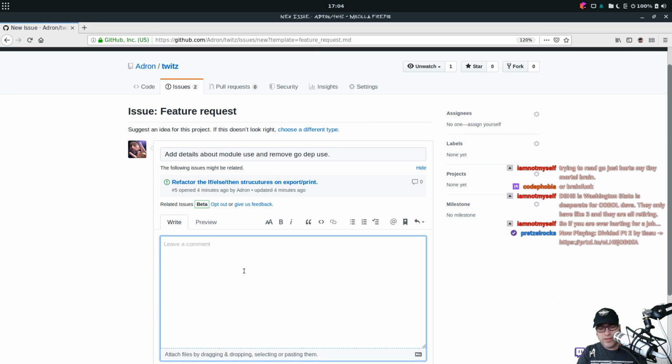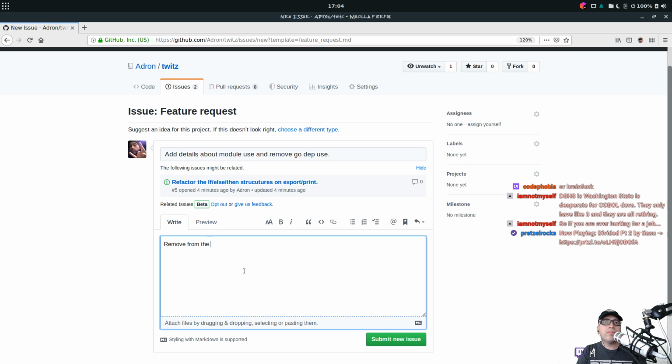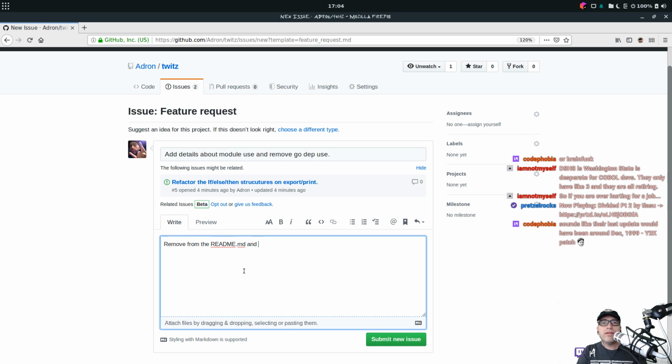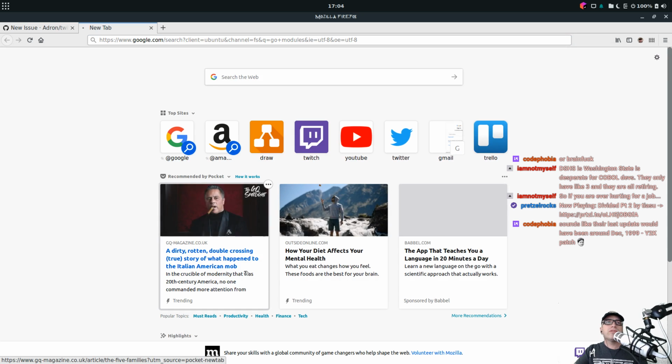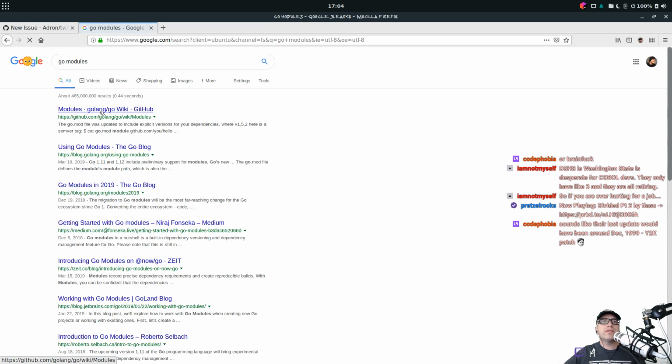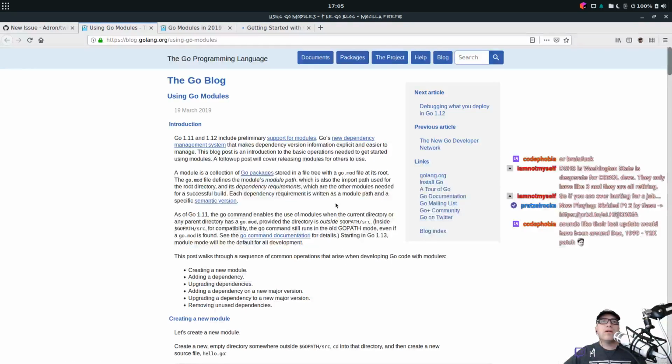Oh yeah, so it's here. Remove from the README and get it updated with the relevant bits about enabling Go modules. Yeah, there we go. Just want to do this.